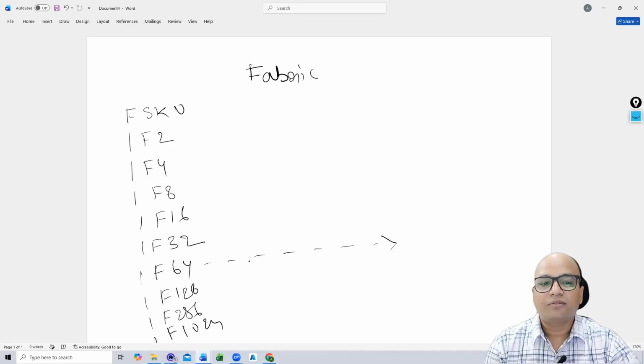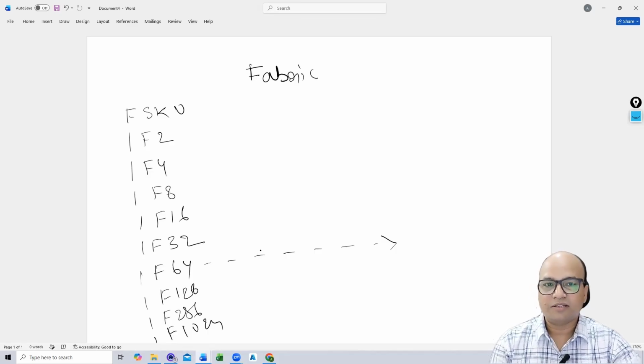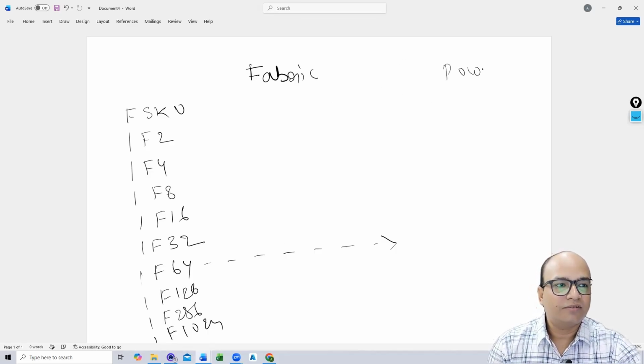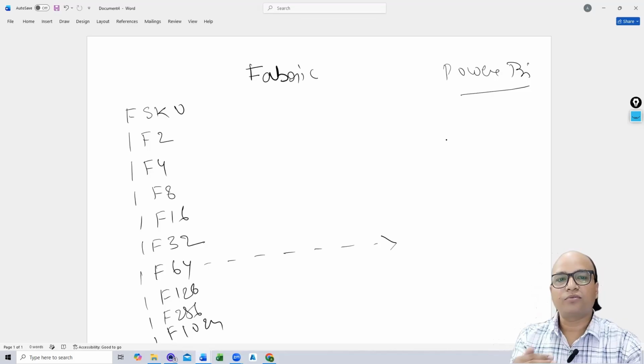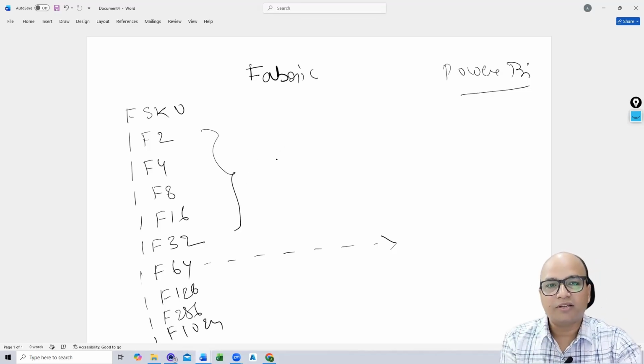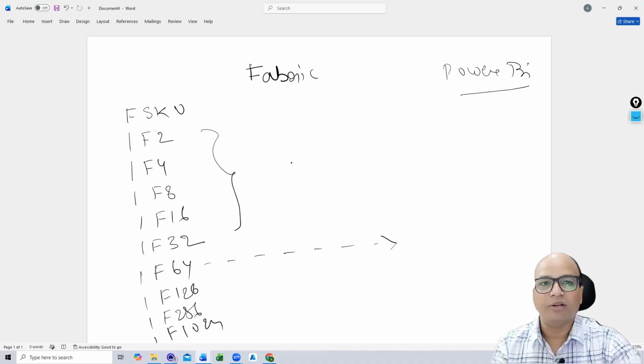And this is our placeholder, right? Why are we saying this? Understand it. On the Power BI side, the user or developer has the access to create the report and share it. Now, these SKUs say how much compute power is attached to the capacity or the environment or the workspace.